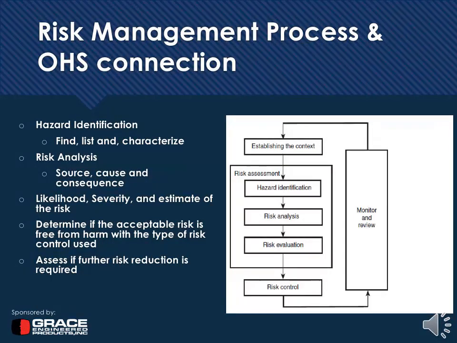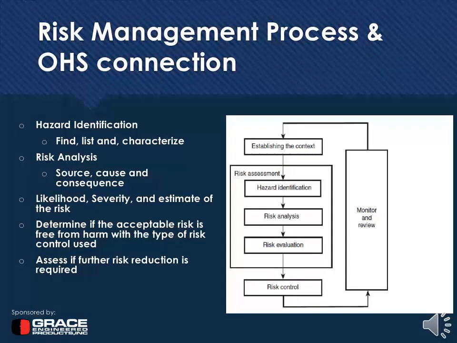And then by understanding the source of the risk, the cause and consequences of the risk. So once we get these two things identified, then you figure out the likelihood and the severity and the estimate of the risk. So this is basically the process as we go through. That's part of the risk analysis.